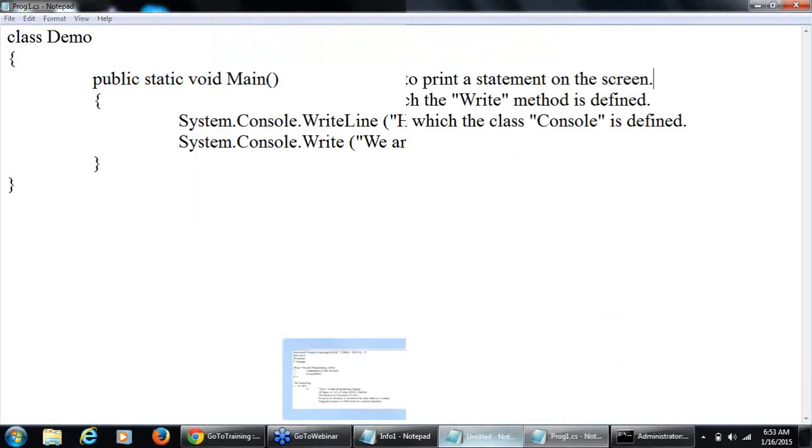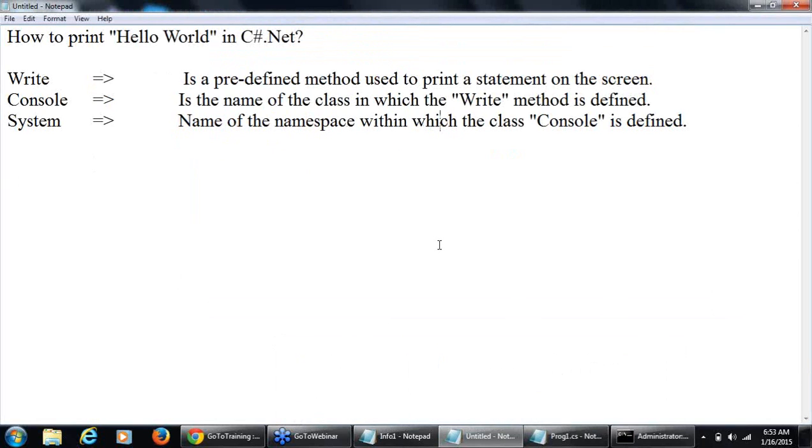Now let's talk about some data types. Data types in C#.net are categorized in two segments. One is value type and the other one is reference type.